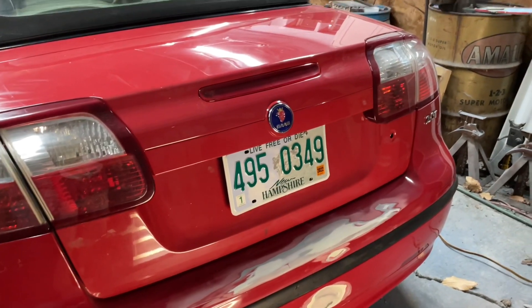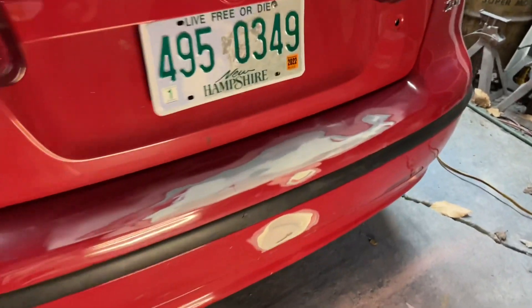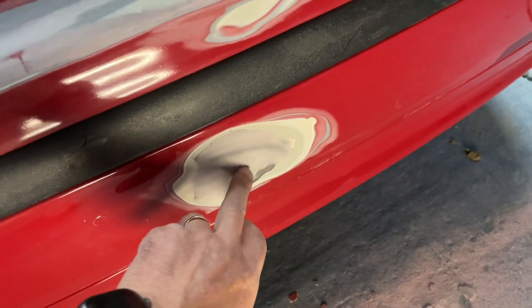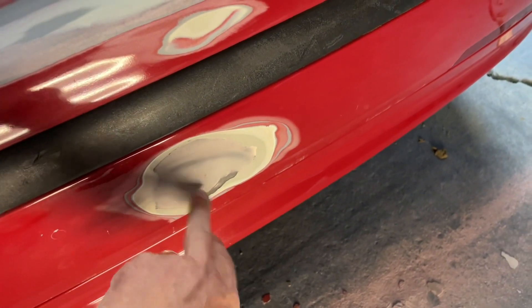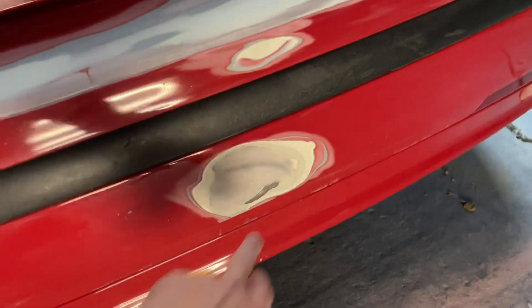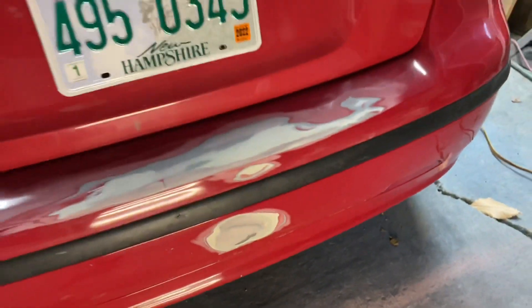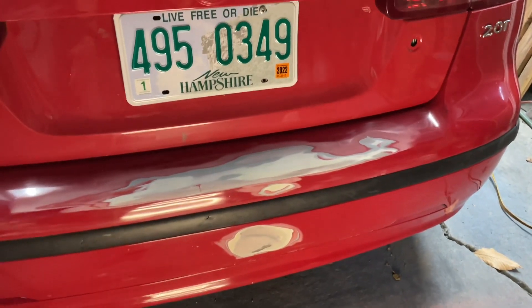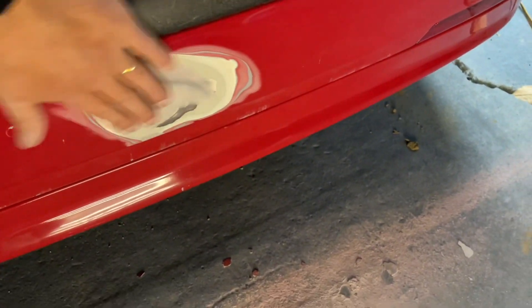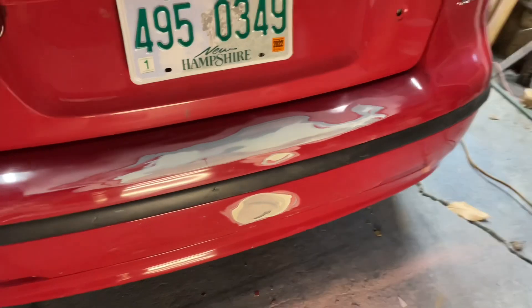If you've been watching me for any amount of time, you know that I can't just let things go. There were all those chips all over the bumper — sanded those out. Right here there was like a nickel-sized hole with a chunk of something behind it. I started sanding it to feather it out and it turned out there was a lot of filler on this bumper — somebody had already done a half-assed repair. It didn't adhere to the bumper very well, so now I have this huge area to fill in with fiberglass first, then regular body filler.